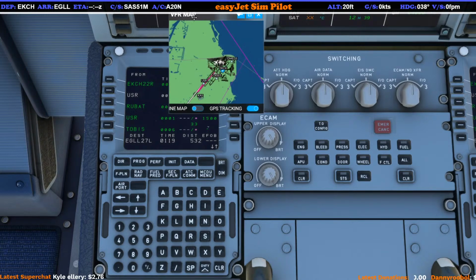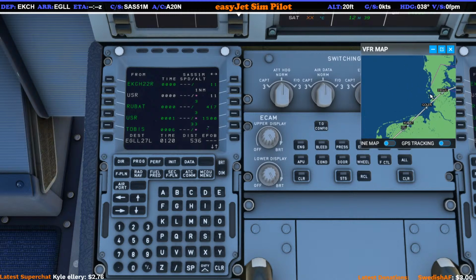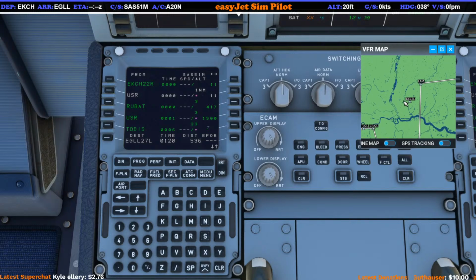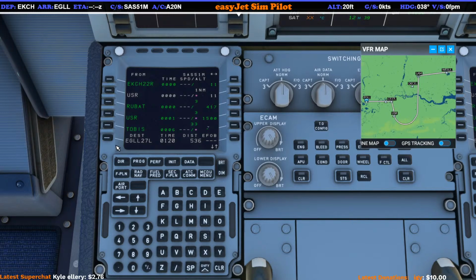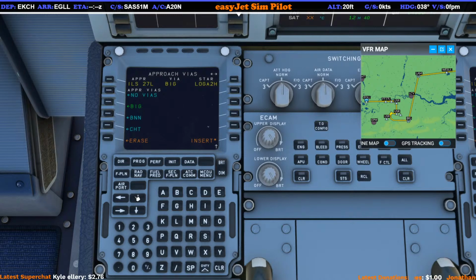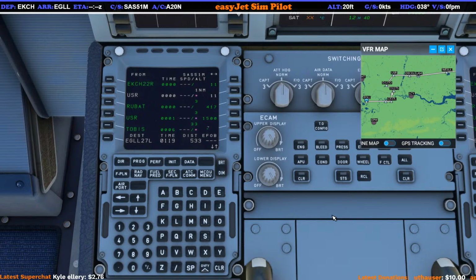Do you know what? Actually, I can cheat. If I bring up the VFR map, let's zoom out, scroll all the way over. Oh, that looks not quite right, does it? Okay, let's try again. It's because it's missing them, which is really annoying. So it should be via Lambourne. Is that this one here? No. Oh, yes it is. That's the one. It just took a moment to update. And insert. There we go. That is the correct departure.